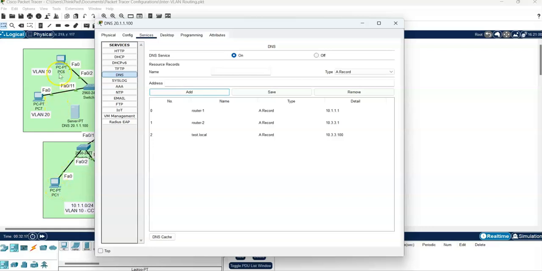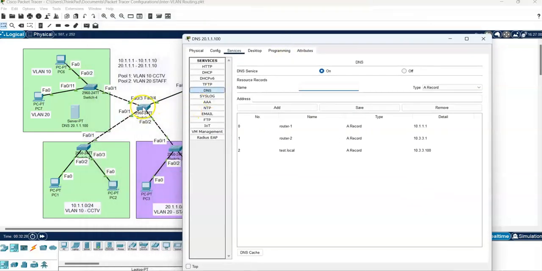We've got PC1, PC2, but for clients, it makes no sense to add a DNS entry. Servers, routers, firewalls, all these things, the switches. Let's add one switch. Here we have switch 1, and that switch 1 is our core or distribution. So let's call it switch 1. And it doesn't have any IP. If you have an IP configured for that, then you can add it. We didn't configure any IP for the switches, so let's leave this for now.